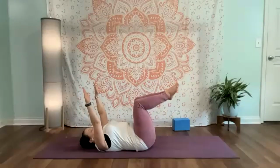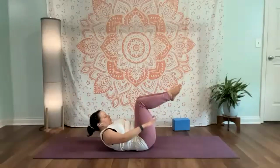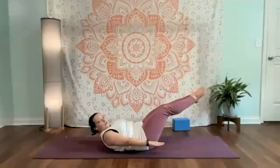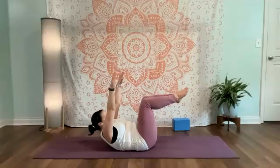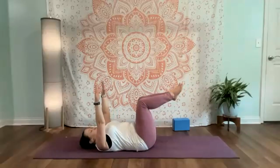Inhale. Exhale. Nod the chin. Lift up. Reach long and strong. Stay in tabletop or reach long with the legs. Bend the knees. Lift the arms. Lower back down. One more.